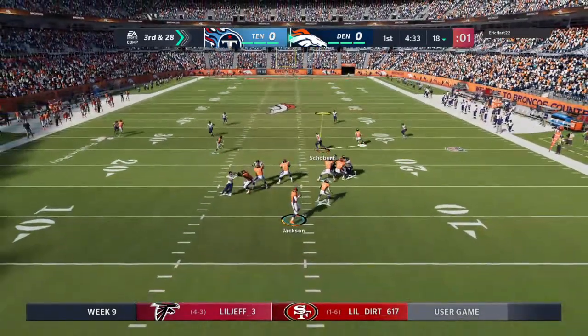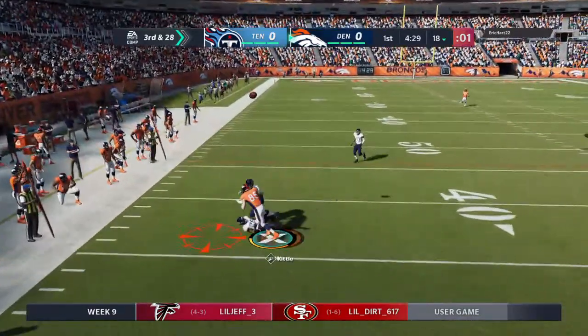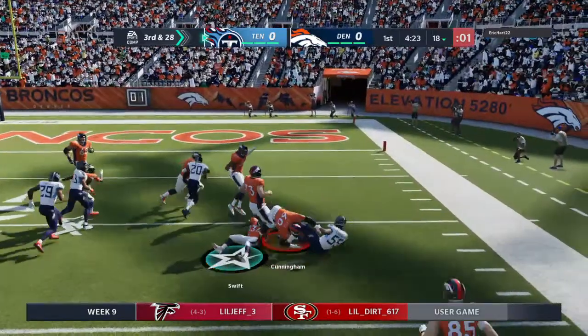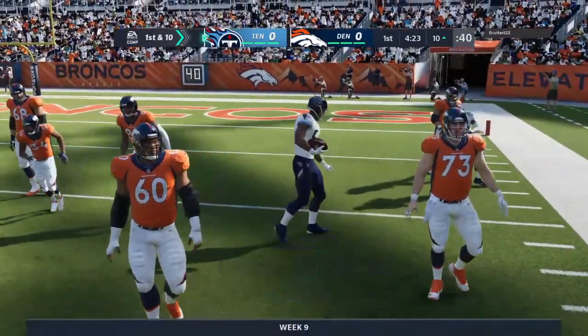They snap it at 1. Now it's Jackson. Now that'll be tipped and intercepted. Zach Cunningham with a pick. And it's a tremendous return as they finally get him at about the 10-yard line.